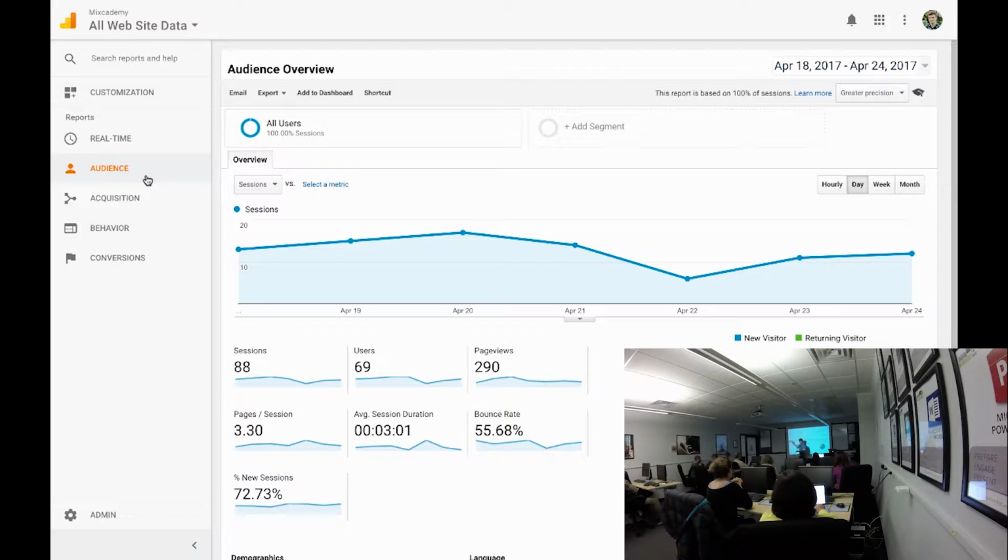Then we can look at acquisition, okay? So acquisition is where visitors come from. It's how they get to our site. If you do any kind of marketing, if you're doing social media marketing, you're doing pay-per-click advertising, you're doing SEO, you'll spend a lot of time, ideally, in the acquisitions tab, okay? Because that's going to tell you where your traffic's coming from. Behavior is going to be what people do on the website, okay? Do they visit a lot of pages? Do they visit a few pages? What's their behavior when they're on the website? And then we'll finally talk about conversions, which I addressed earlier. This is when we set up goals. It gives us conversion data, okay?